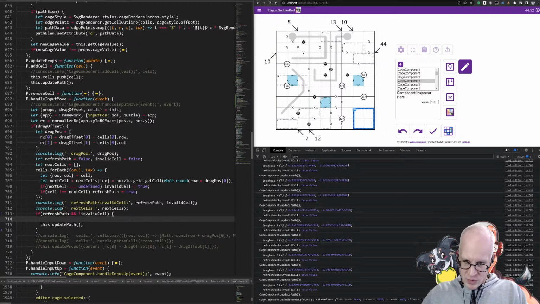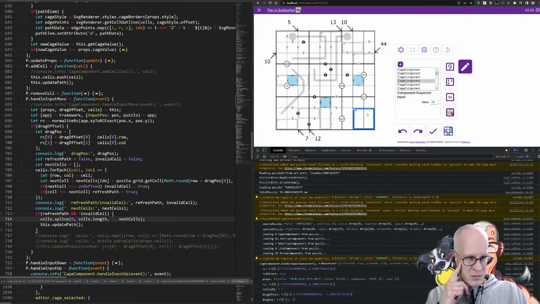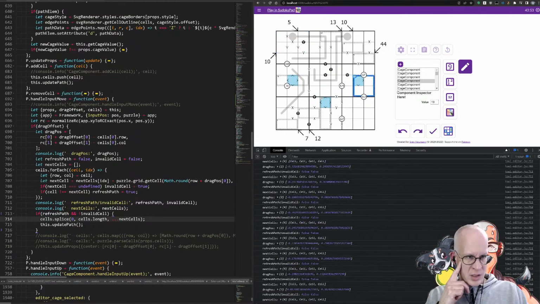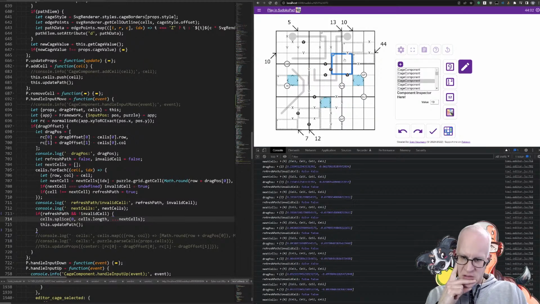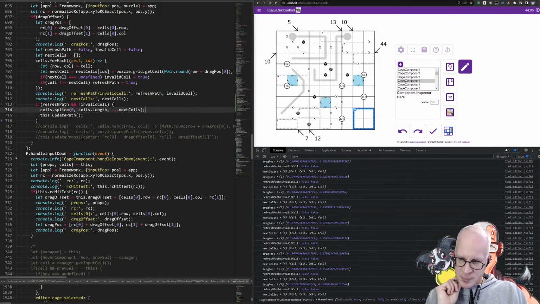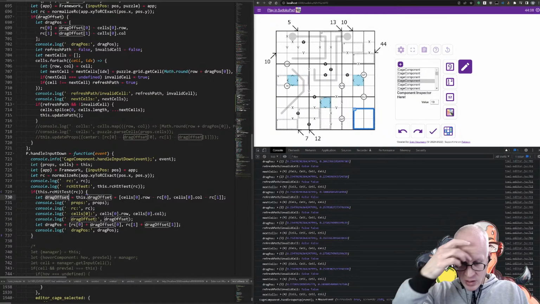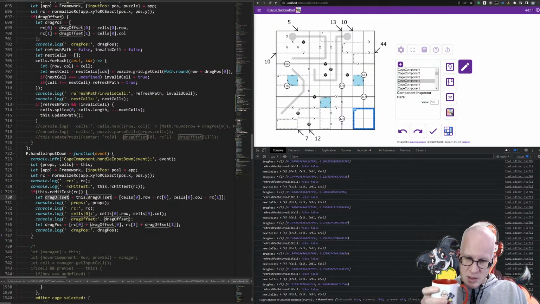So we want cells.splice at position 0, cells.length, splice apply. This, right? I think we've done that before. Here we go. All right. And it won't let us push it outside. I'm just worrying because the drag offset was calculated relative to the cell, the top left cell of the thing. We're not updating it.